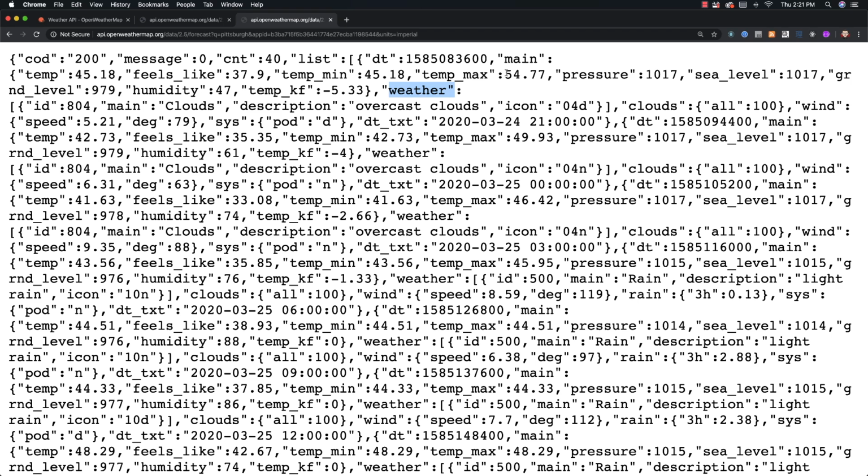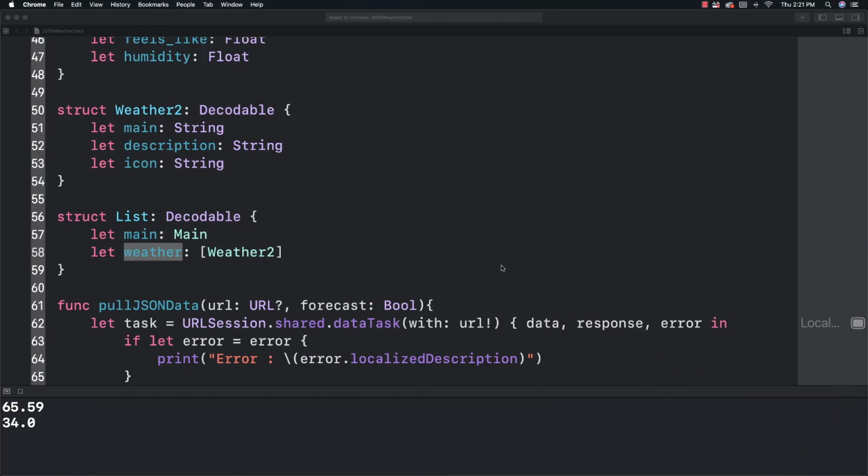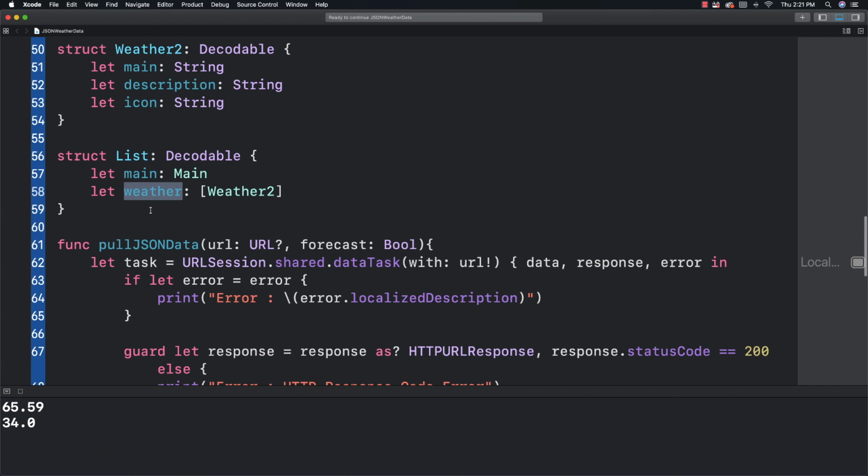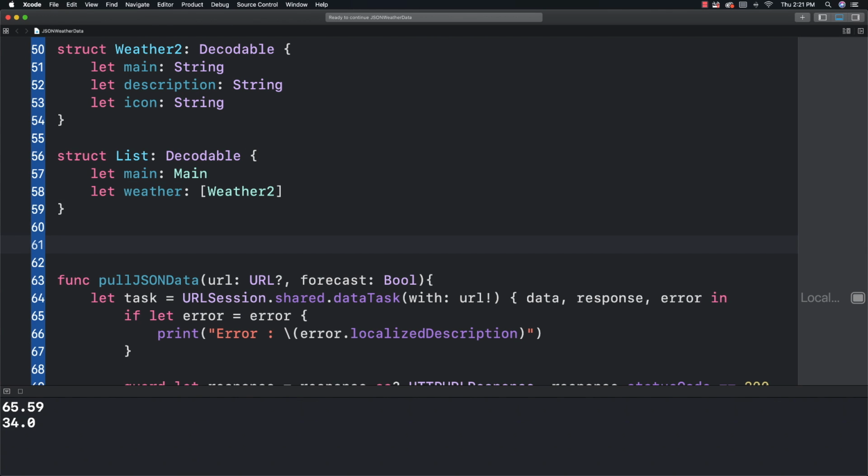As you can see here with main, we're not dealing with lists. We're just dealing with the data. However, with weather, we are dealing with lists, as you can see with that bracket right there. So that's what causes a little bit of confusion. Hopefully it's not confusing to you though. All right, so we mapped out exactly how we're going to be grabbing that data. And now what I need to do is go and decode the JSON for it.